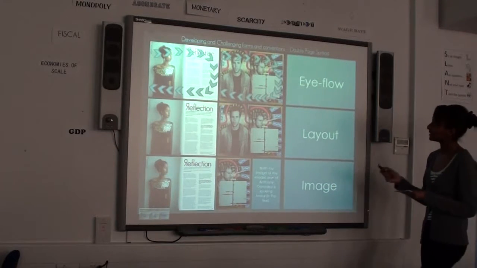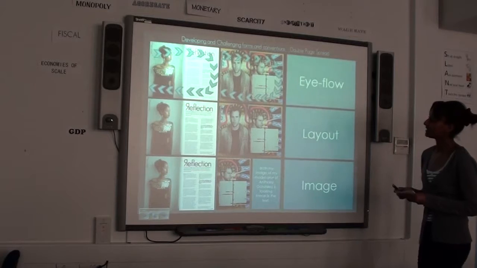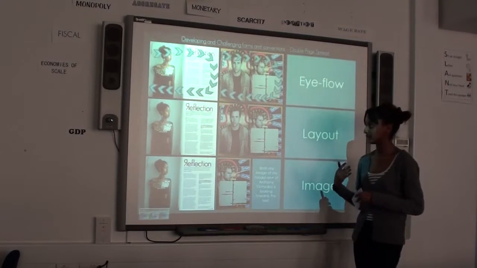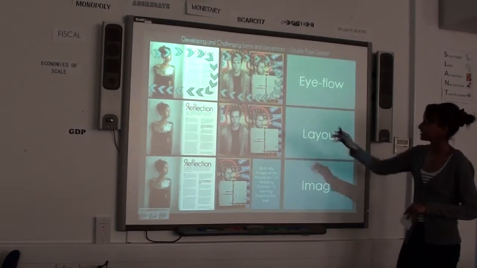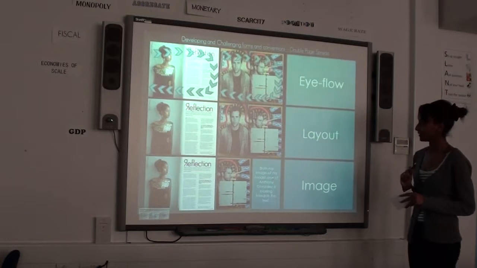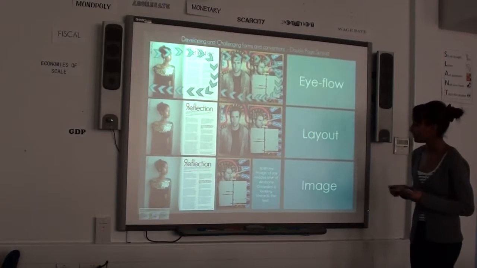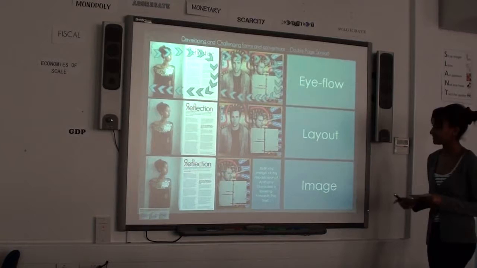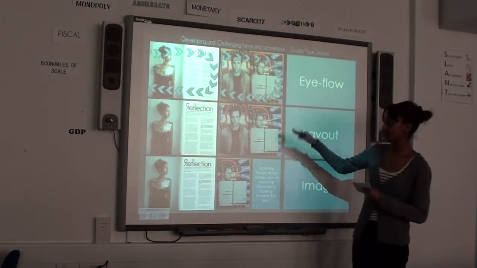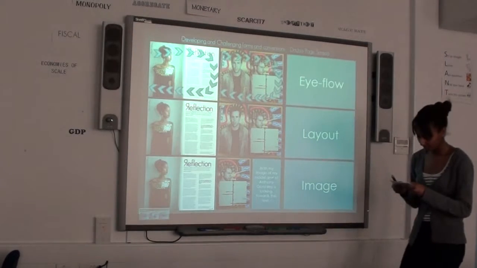Thank you. This is my double-page spread, and this one I got from Clash magazine, which was one of my inspirational magazines. And it's an upside-down C shape, and it's very conventional, which I try to portray as well. The layout here is effective, seeing as the image is on the left and the text is on the right, which is a very conventional route which I'd like to follow.